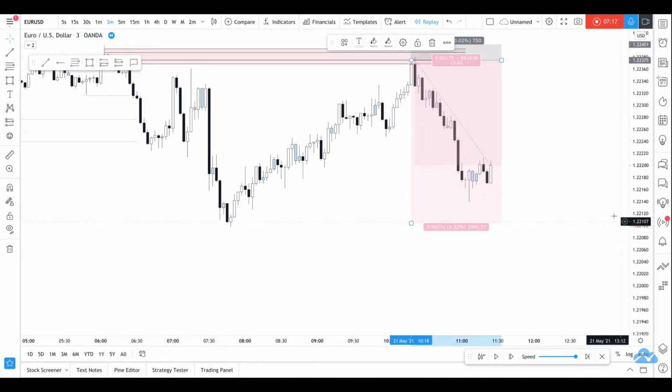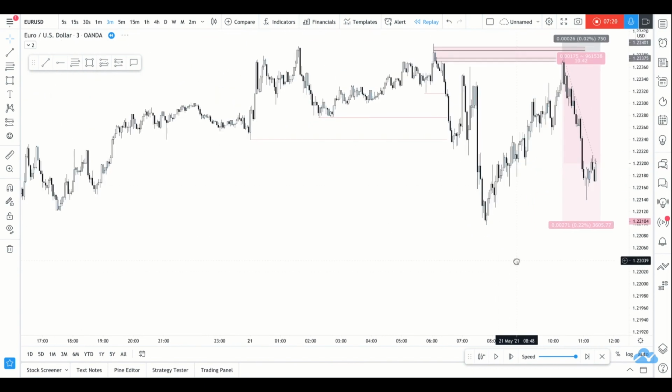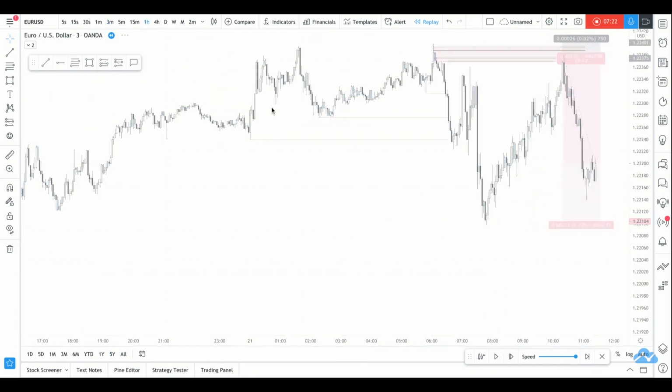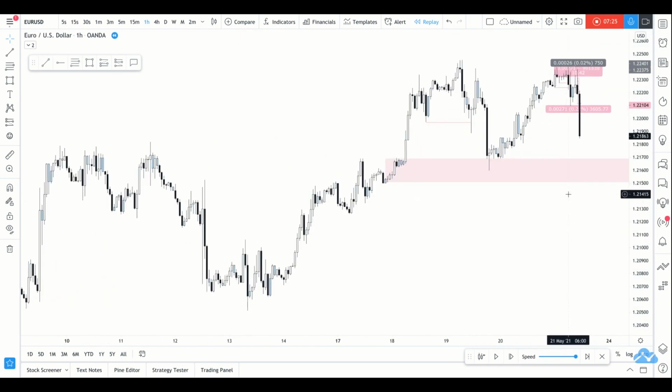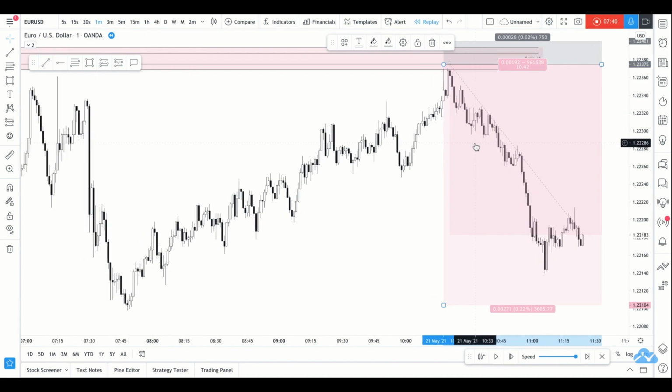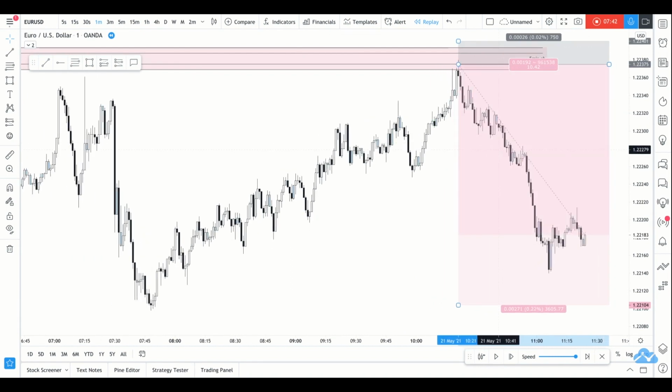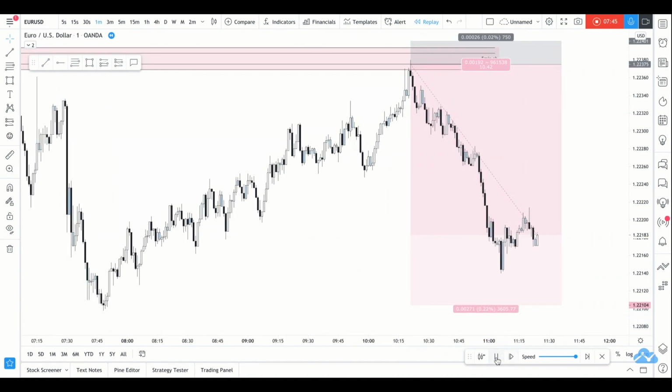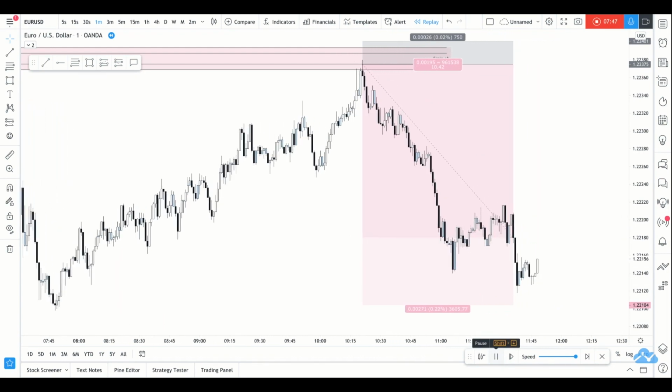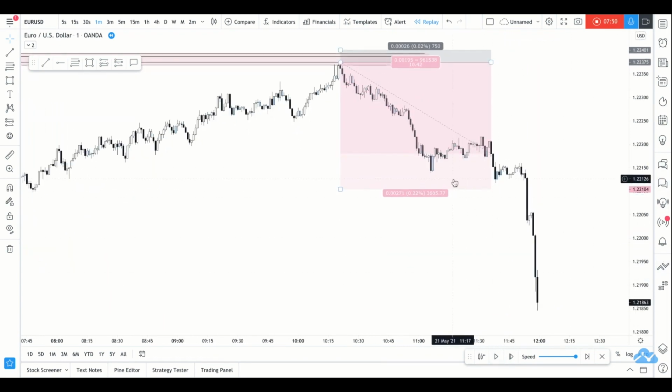Or like I said earlier in the beginning of the video, you could have targeted the 1 hour structures, like here or here. But yeah, that would have been like 22R or nearly 30. But for now, let's just say we took this and it went down, right? Okay, let me just get it to okay. See, look, it really had strong bearish momentum over there.